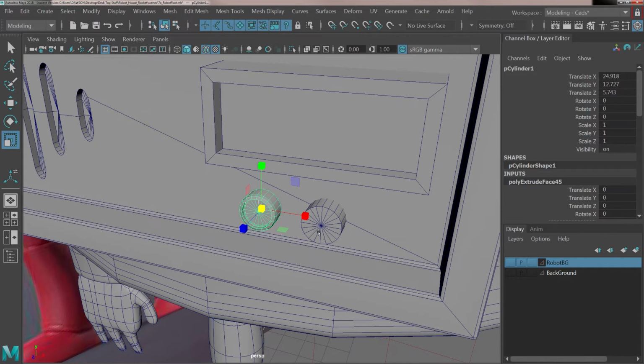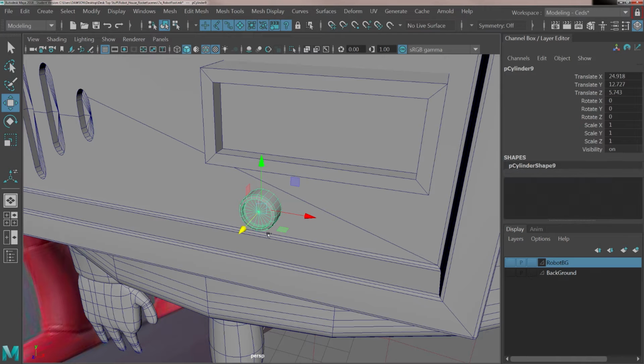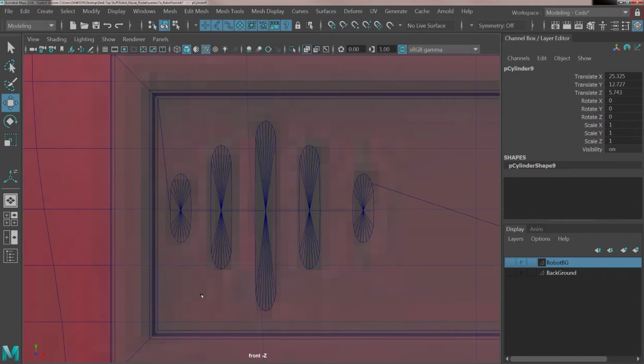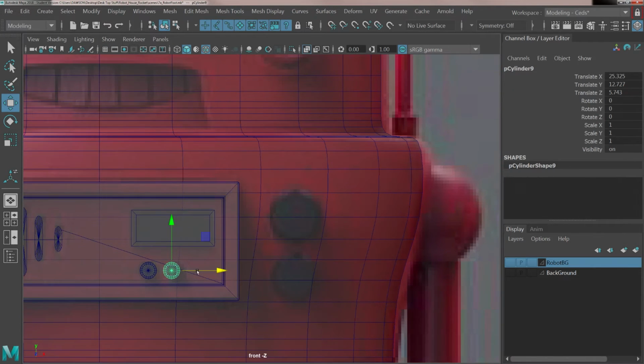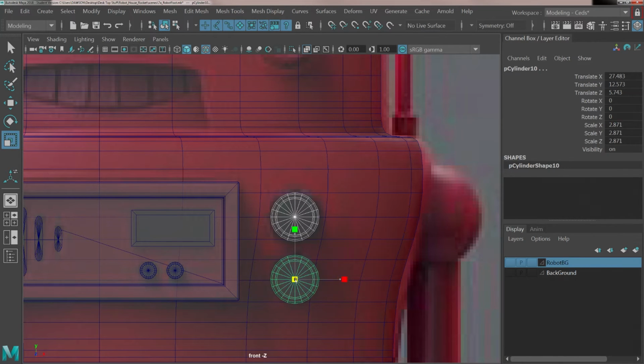and just simply replace that one with this one. Press W, Control D, move it over. Now we can jump back into our front view and get those guys aligned here. Let's press Control D and move this one right there to the chest, right in the center of that circle. Press R, scale it wider. W to move it down, Control D, and move it straight up in the y-axis. So I'll hold shift to select both of them, press R, and scale them both up simultaneously, and there we go.